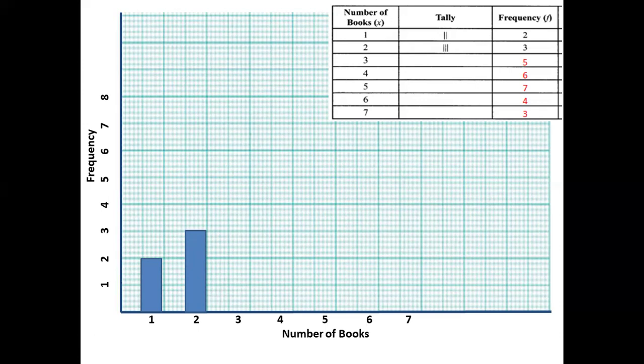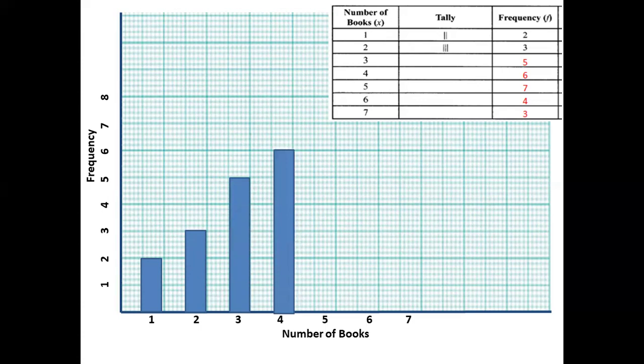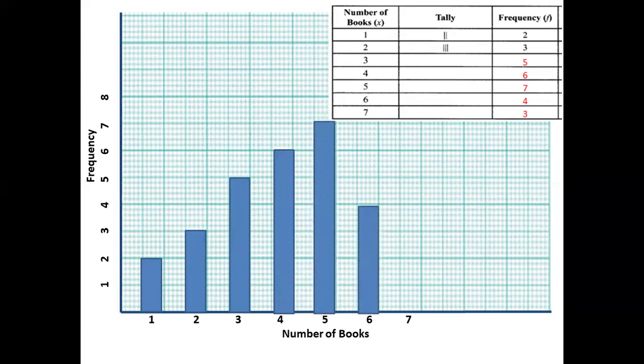All right, so the number of persons with 3 books in their bags, 5, 4 books in their bags, 6, and so on and so forth. And our bar graph would look like this. And only 3 persons in the end there with 7 books in their bags. Very easy representation. It's a frequency table. If we're asked to represent it on a bar graph, here we go. And that completes that.